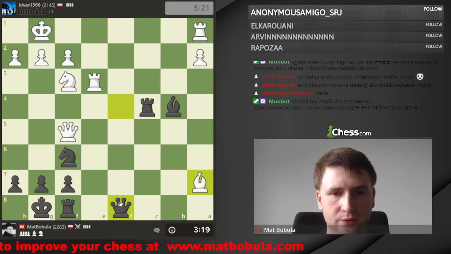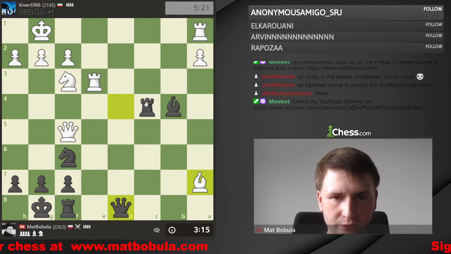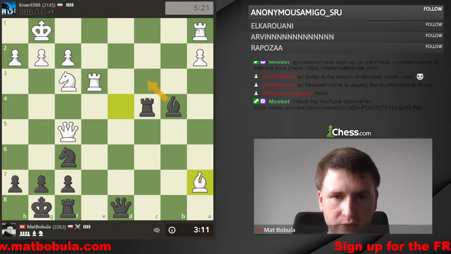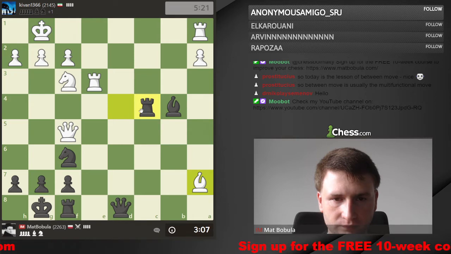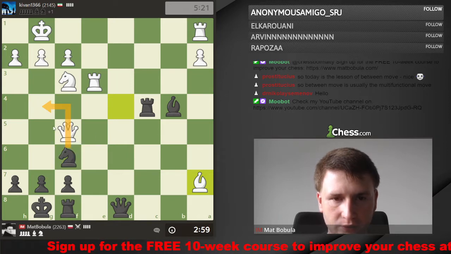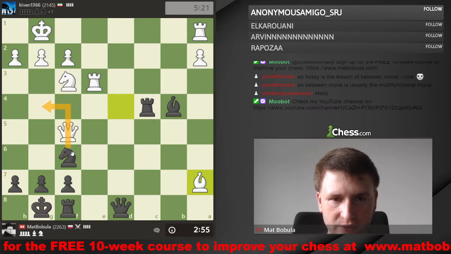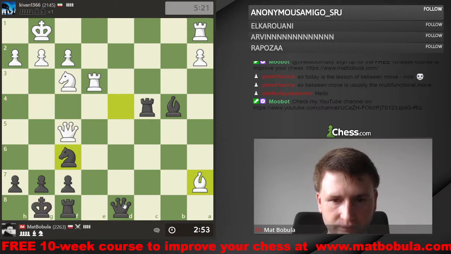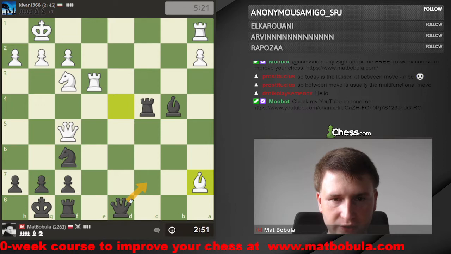And now what can I do? Is there any back rank idea that I may try to use? I would have to remove that rook. But if I go there, the rook goes to c1. Maybe knight g4. Or knight d5, rook d3. Knight g4 looks quite active. But what is good for me after that? I can just simply move it there.